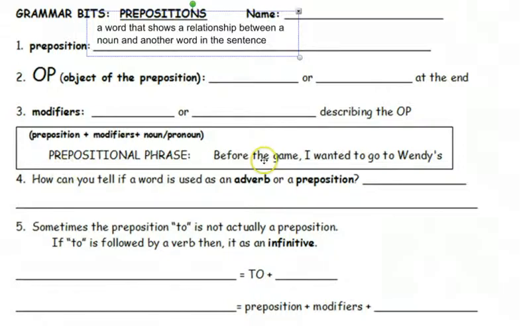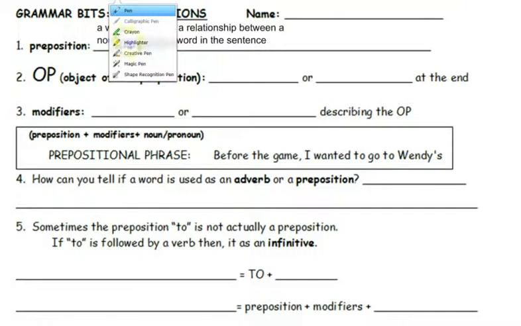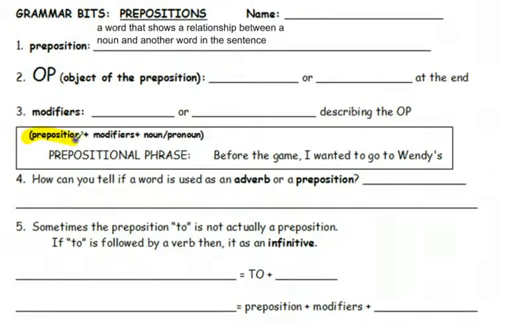We looked at a prepositional phrase. Here's our formula, and I had students highlight this in class because it's really how we're going to keep coming back to identifying them. It's a formula that no matter what words you plug into it, kind of like in math, you'll end up with a prepositional phrase. As long as you have a preposition, and for right now you have a list in your binder that you can use, it has to end with a noun or a pronoun and can only have modifiers in the middle. If you end up with a verb in the middle or a verb at the end, then you know it's not a prepositional phrase because it doesn't follow this formula.